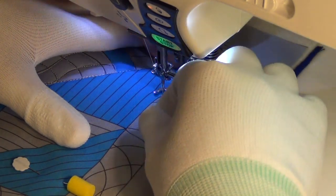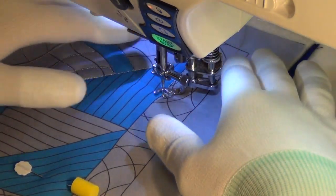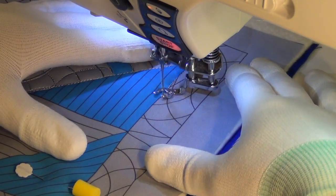What happened here is our beginning threads just kind of got underneath the foot, caught by the foot. It's really easy to stitch over them again. But luckily that didn't happen.